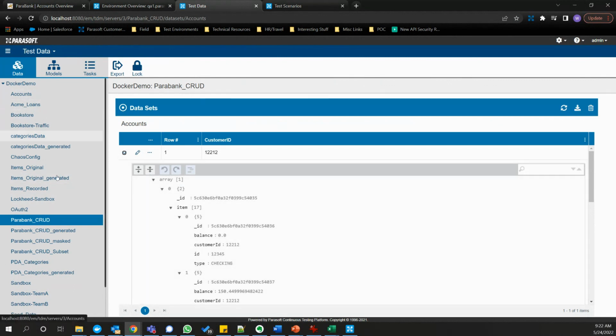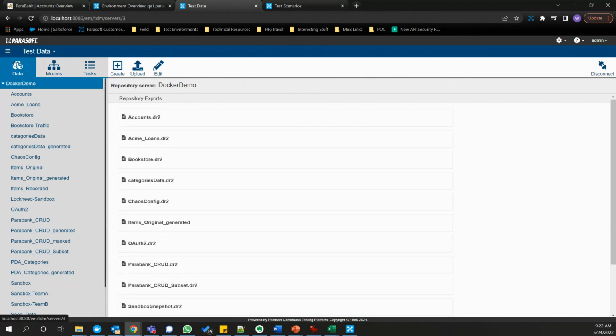But the first thing I want to talk about before we get into data generation and modeling is resetting your data. So one of the tricky things about test automation is if you're running test scenarios that involve changing the data, the pipelines that you're running are expecting repeatability, right? You want an easy way to reset the data back to a known state, right? The beginning, before you ran any of your tests. So I want to show you how we do that.